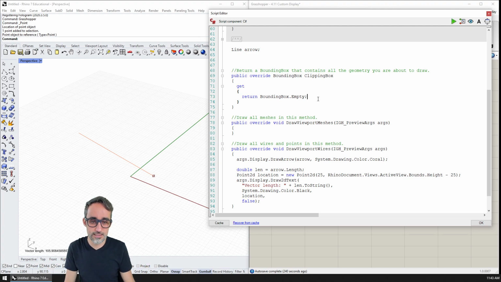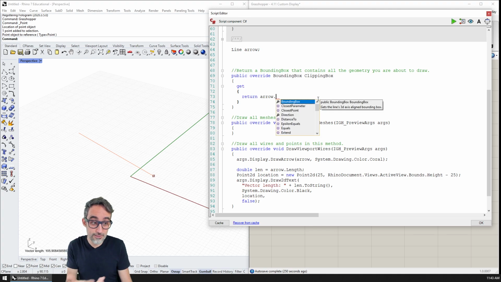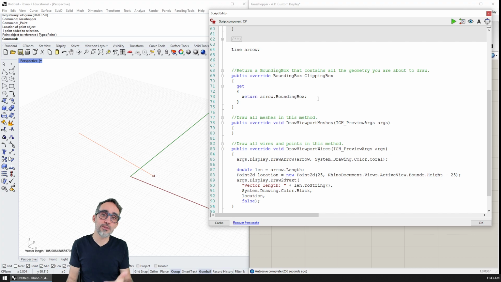This is just as easy as saying, well, the arrow object, which is living in the global scope, literally the first property that pops up in the autocomplete is bounding box, because all geometry objects, all objects that inherit from the geometry class in Rhino Common, have a bounding box property, all right? So surfaces, B-reps, points, whatever, you can get bounding boxes.